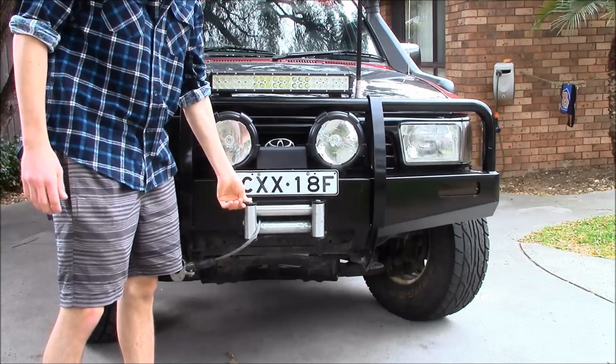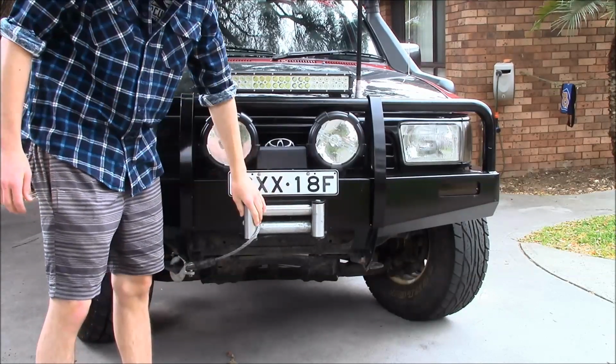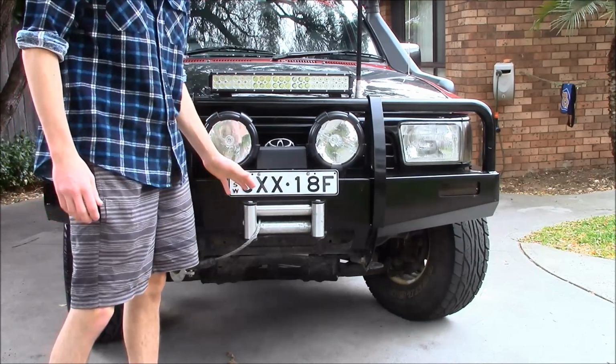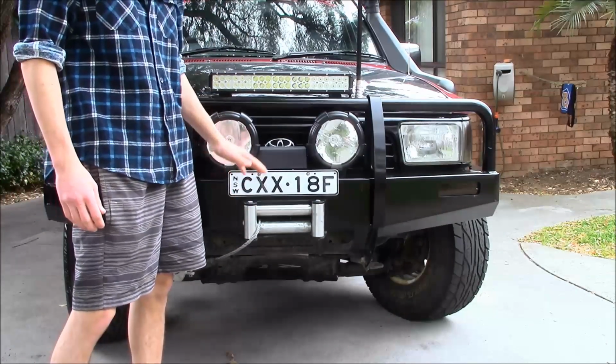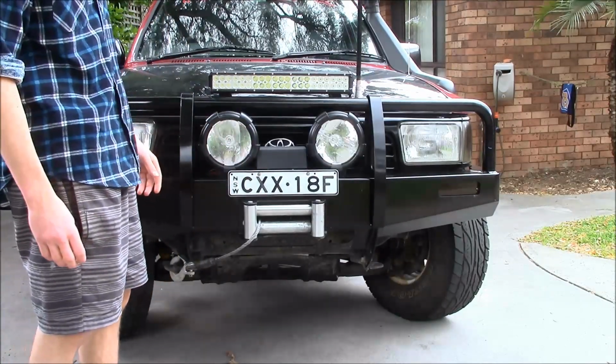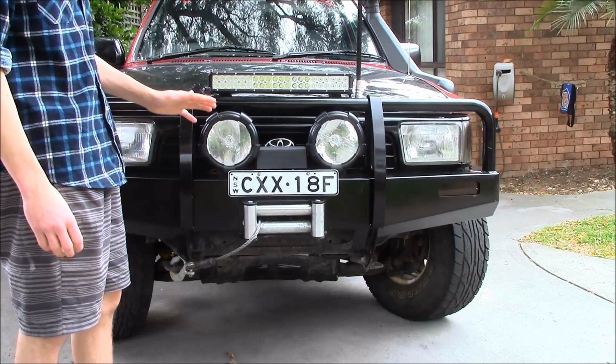Also got a 12,000 pound winch. Installed this myself. People think it's hard, it's pretty easy. Cost $300 off eBay and it saved my ass a few times. Took about half a day to install. Definitely well worth the investment.